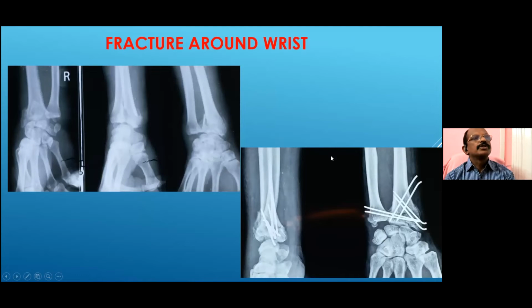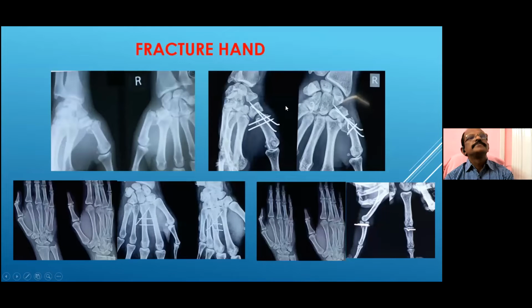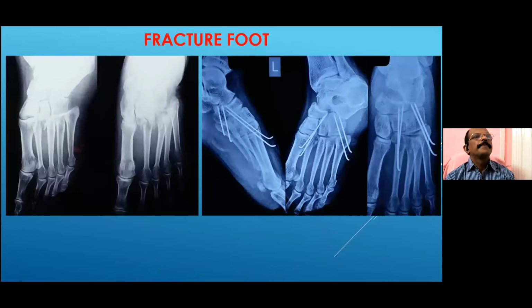This is a fracture around the wrist. This is the main topic that I am going to present today. Around the hands, it's a bayonet fracture, you can see, and also fracture metacarpal, and also fracture phalanx. All these can be fixed with closed reduction and percutaneous pinning.